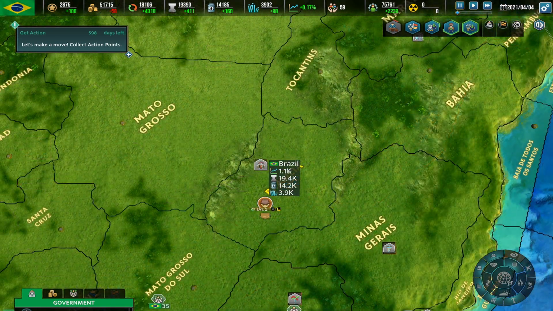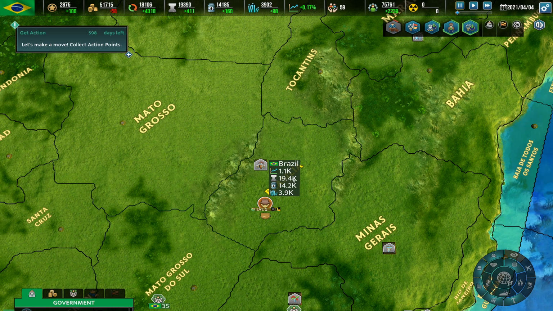The economies button is going to show the name of the country, the actual GDP growth, the amount of metals, the amount of fuel, and the amount of rare elements. Over here we have relations.